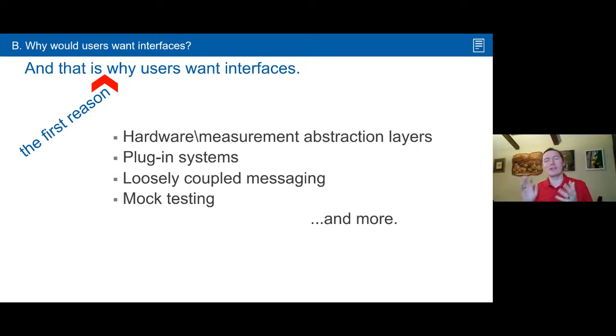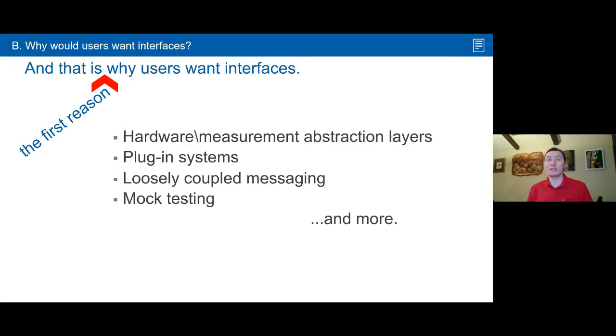And speaking as someone who has had 6 months with interfaces in my G code, it's a better world. We can do a lot more abstraction for our hardware, so we aren't trying to create classification hierarchies that are locked in for all time. We can build plugin systems that can be built by third parties without tying them to a specific root class. We can do much better loosely coupled messaging so that you can build a client and a server where they don't know about each other and the details of implementation.